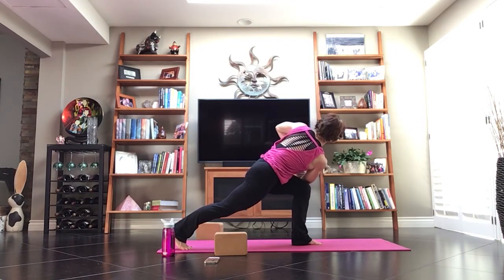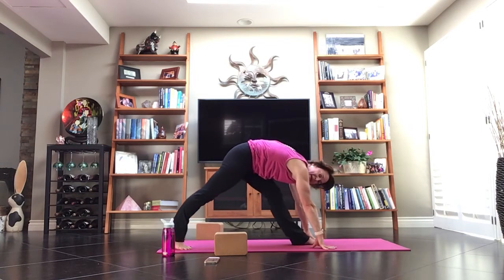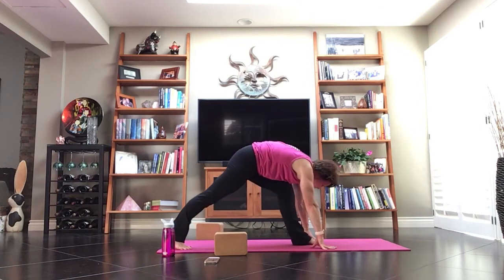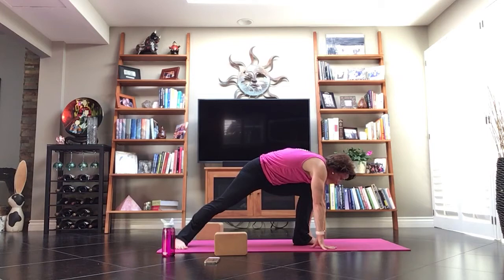Thumbs to your breastbone. Inhale, fly your arms, look all the way up past your hand. And then exhale, your hands down, frame your foot, low lunge. Inhale, lengthen your front leg. Exhale, bend your knee. Inhale, lengthen that front leg. Exhale, you bend the knee. Inhale, lengthen that front leg. Exhale, bend the knee, flatten your back foot.